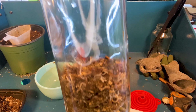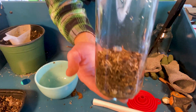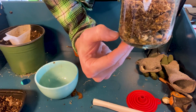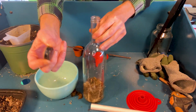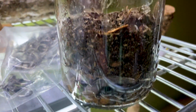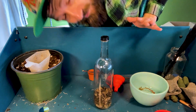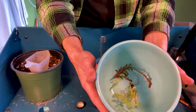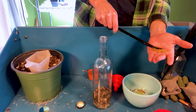And here we have our water terrarium. You can see how that drainage layer will kind of help keep some separation. As that extra water goes down, it will be able to go and sit in that layer down there. So I'm going to cap it up for now and put it on the shelf. The heat from the lights will help the water get reincorporated back into the soil. And once we have that all rehydrated, I'm going to take this yellow and red spike moss, and we're going to use that to fill the sucker up.